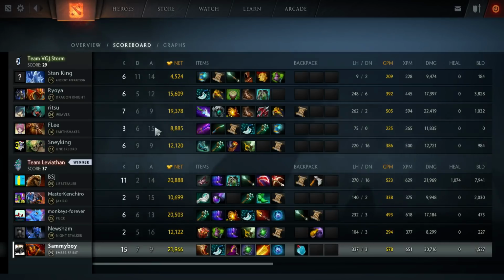As well, make sure that you're constantly rotating from lane to lane and you're not just sticking in a lane and sitting there. Constantly be pressuring lanes and then moving with your team or moving to another lane so that the enemy team is forced to try to follow you around the map. It's really important on Ember Spirit to set the pace of the game.